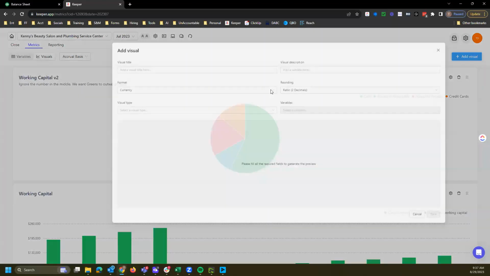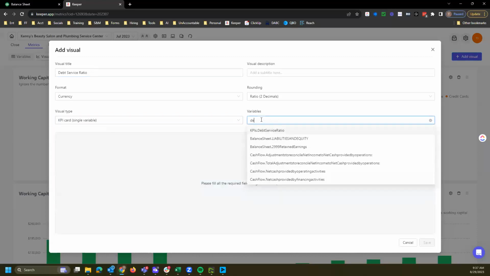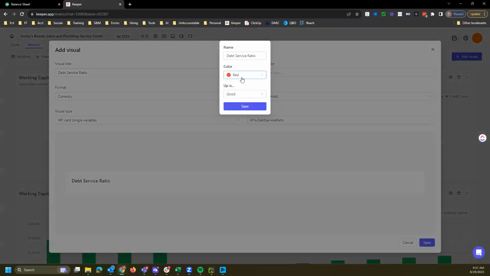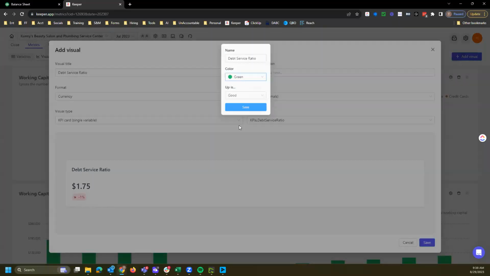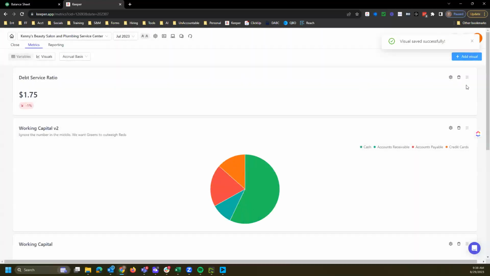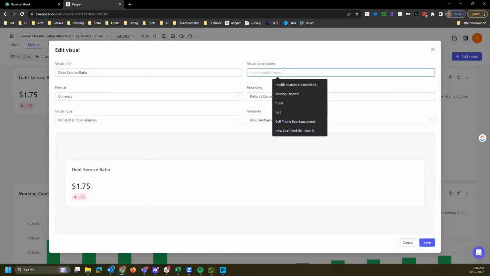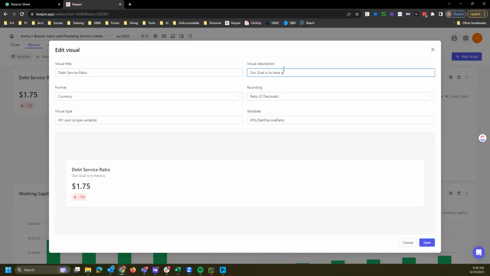All right. So we're going to come back over here, and now we're going to add that quick view like Ben had in his example, a KPI card that sits right at the top. That's good. I don't think the color matters on the card, but Ben, tell me if I'm wrong. It does not, no. Perfect. And so now we can have a nice, pretty card right at the top of our financials that calls out the debt service ratio. And if you want to remind them, our goal is to have a DSR of 2. You can put it right there in the notes.